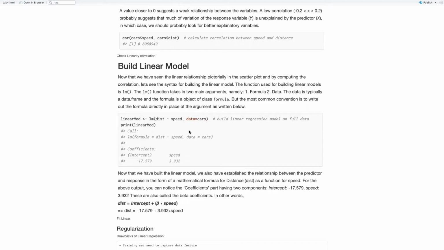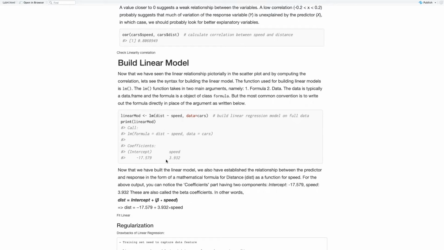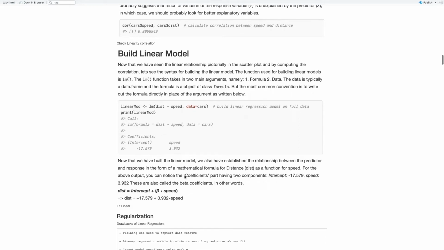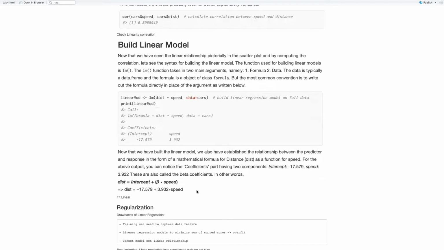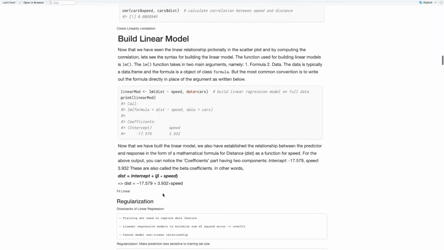In this case, the speed is going to be the x, and the distance is going to be the y. After we build this model, we establish a relationship between the predictor and the response in the form of a mathematical formula for distance. We can see the intercept is negative 17.5, and the slope is 3.9.